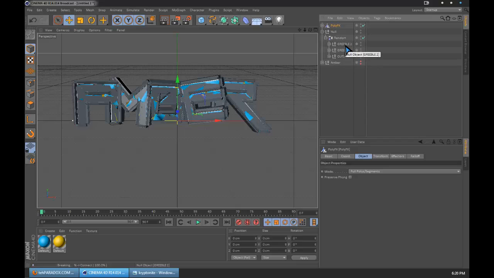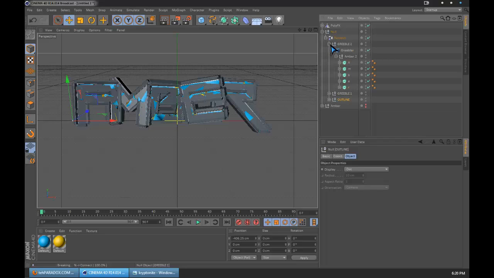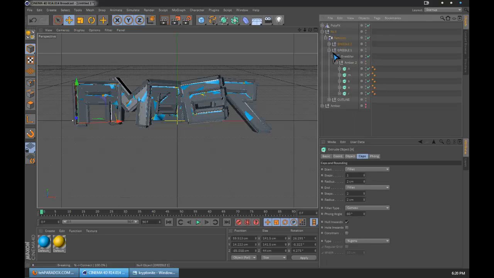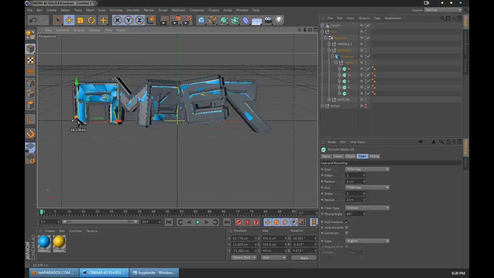Alright, so now we have our fractured text here, and then we have our 2 greebles and our outline. For first greeble, my bad, I'm just going to scoot these back a little bit. I mean, really not too much. You don't want to do it too much.